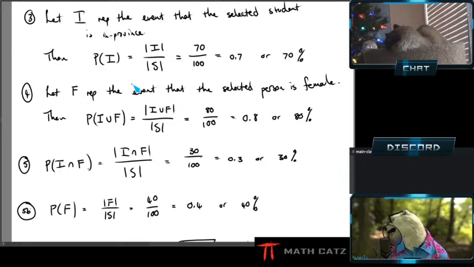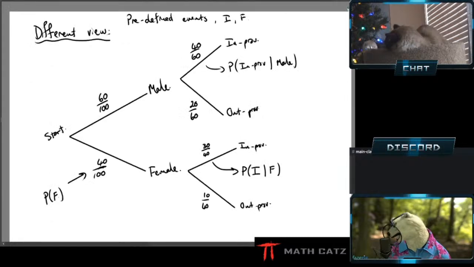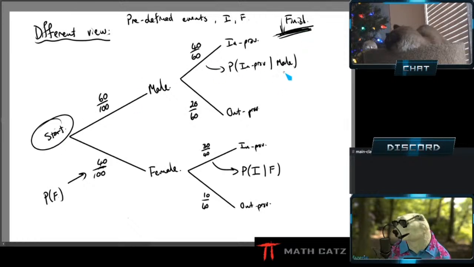So, not using the table itself. Now, how I'm using this isn't the same as the table, in my view. I have to go from the start. No blue. Go away, blue. I have to go from the start to, I guess the finish is over here after my two questions. From start to finish. The first question is, let me just backtrack. I want to do it in the right order.